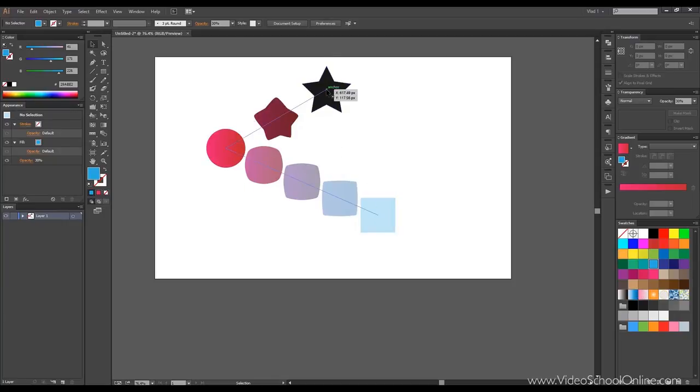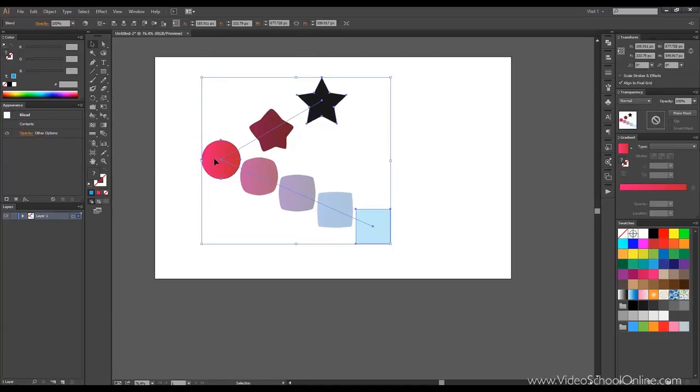What we see is the blend tool makes transitions from colors, transparency, and the shape of the objects between two states. So here we got a combination between a star and a circle. Here we got a combination between a circle and a square, but we also got different colors, which is a transition between this gradient and a straight color. So it works with gradients as well.